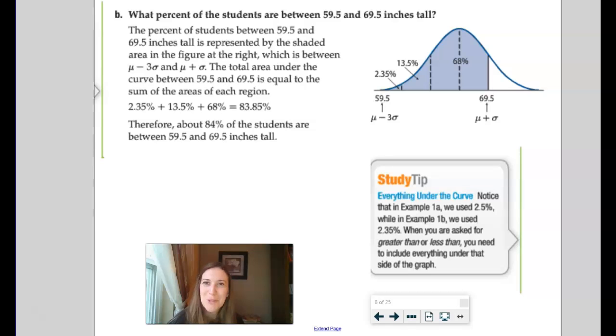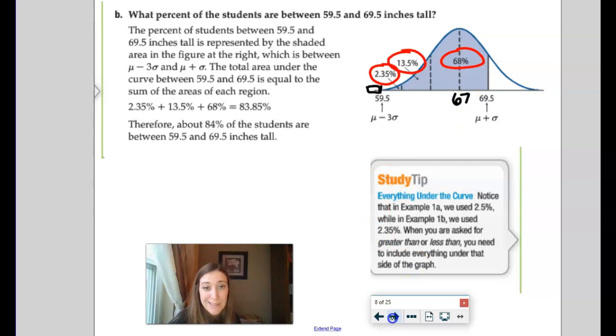Back. Okay, so what percent of the students are between 59.5 and 69.5? That's nice that they already kind of labeled the curve for me. Remember, the mean here was in the middle. This was 67, so they measured up 1 deviation, and then they measured down 1, 2, all the way out to 3 deviations. But remember, that doesn't end. There's that little tiny teeny tail here. So for me, and I think they did something similar here, they just added up all the chunks. They took this 2.35, the 13.5, and then instead of 34 and 34, they just called that 68.